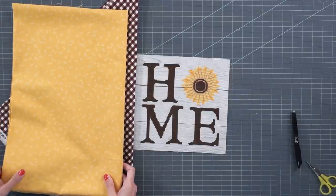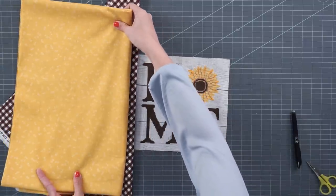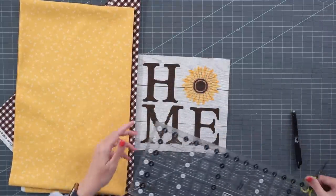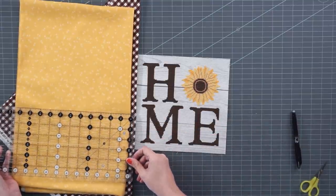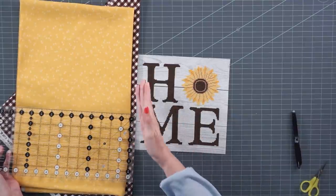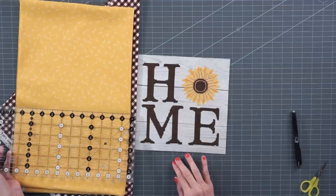And then I'm gonna decide how wide I want this skinny inner border to be. I don't want it to be too wide because I feel like it's overpowering. So I kind of like this. I'm gonna measure it, and that is half an inch. So if I want half an inch showing, and I'm gonna use a quarter inch seam, that would be half an inch plus a quarter inch on each side, which would be 1 inch. So I would need 1 inch strips for the inside.